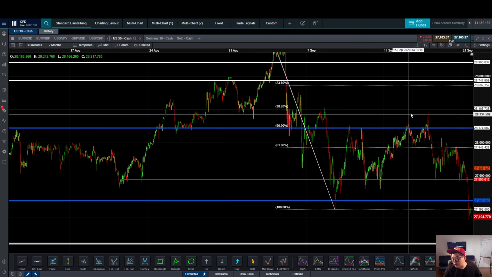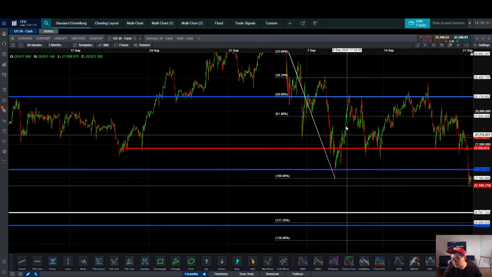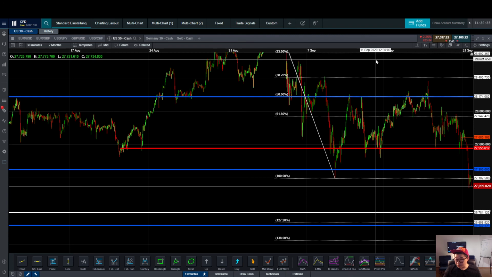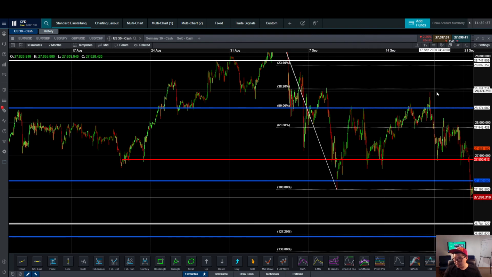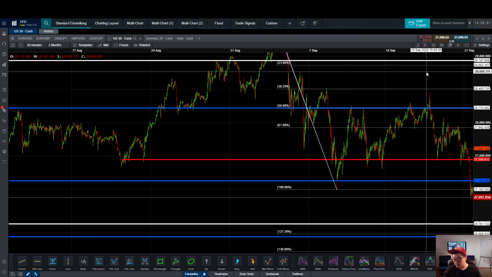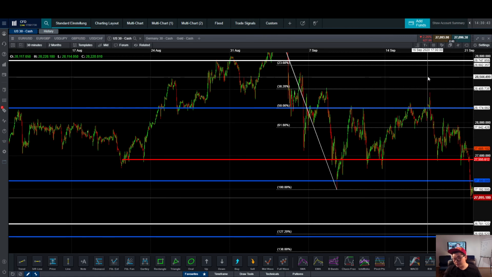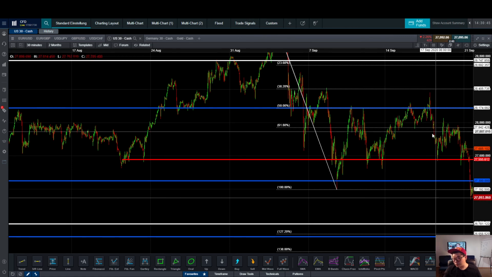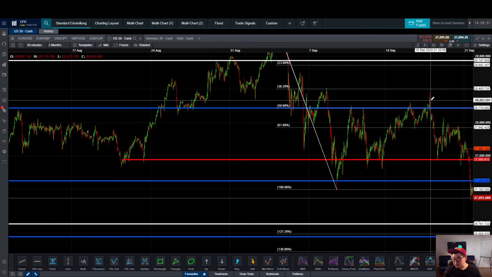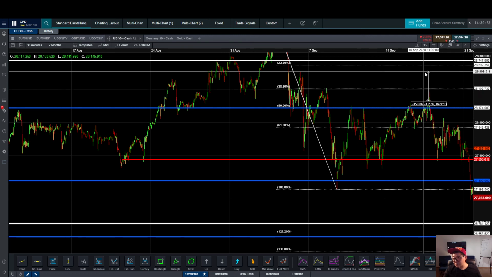And where you should have gotten in is here. And how many points is that? Now you have to remember, how many points is that? Your stop loss will be approximately here. If you would have taken a position right about here, your stop loss would have been around here. Here I wouldn't have put it, I would have put it here because it's a major move. Okay, so now just to look at the point difference. So you take a position, let's say you take a position here, your stop loss is here.